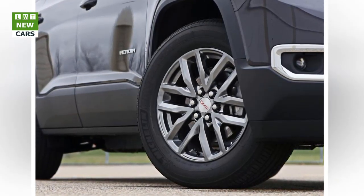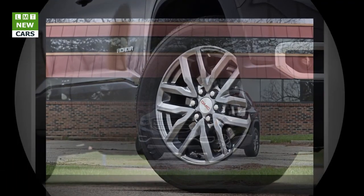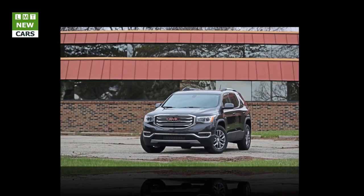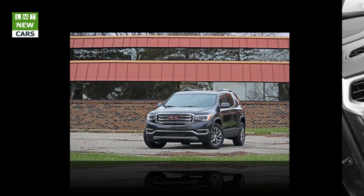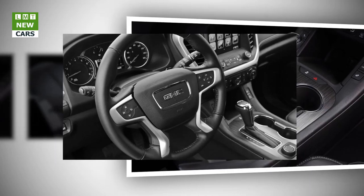Front drive models offer normal, 2x4, snow, sport, and trailer/tow modes, while AWD models offer 2x4, AWD disconnect, 4x4, sport, off-road, and trailer/tow modes. The AWD disconnect mode effectively disconnects the rear axle from the drive system to save fuel, and on-demand AWD capability can be reapplied on the go by switching the drive mode selector to 4x4 mode.